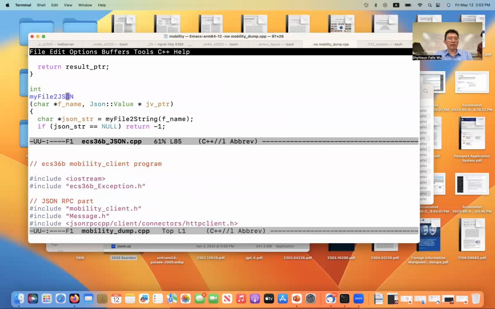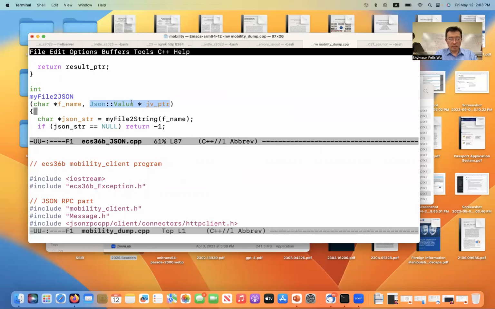You take a look at this program. It is basically the same interface. It takes the file name, and whatever the incoming file is, it converts it to JSON and puts that in this. So this is from to to, from this file to this JSON.